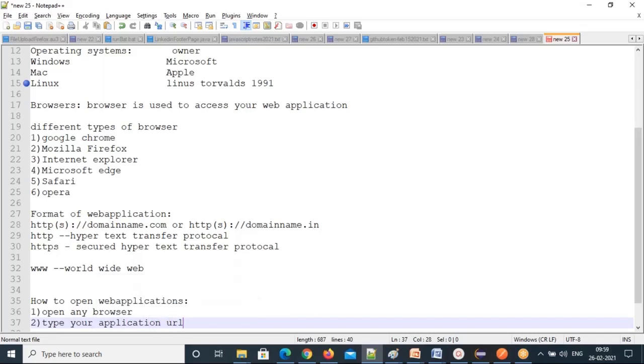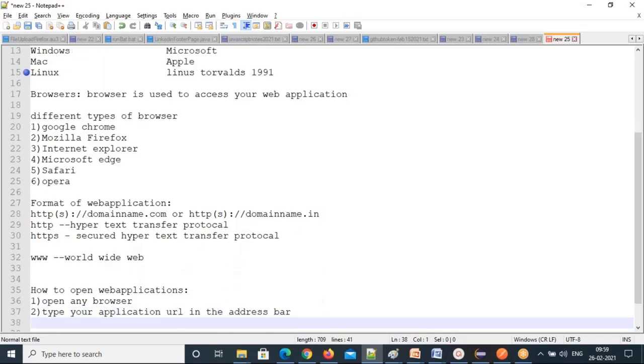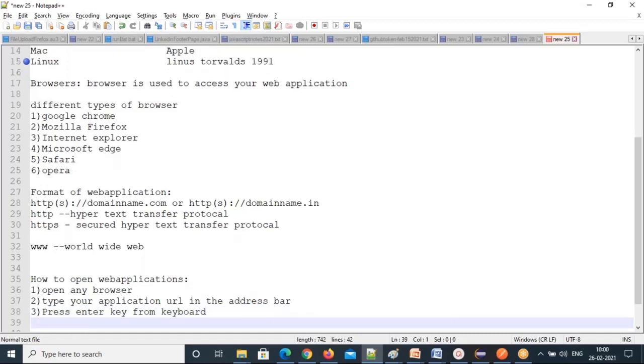So I'll give you one more terminology, URL. Then press the enter key. Next step, press the enter key on the keyboard. There is an enter key on the keyboard. You press that, and it will open your application.